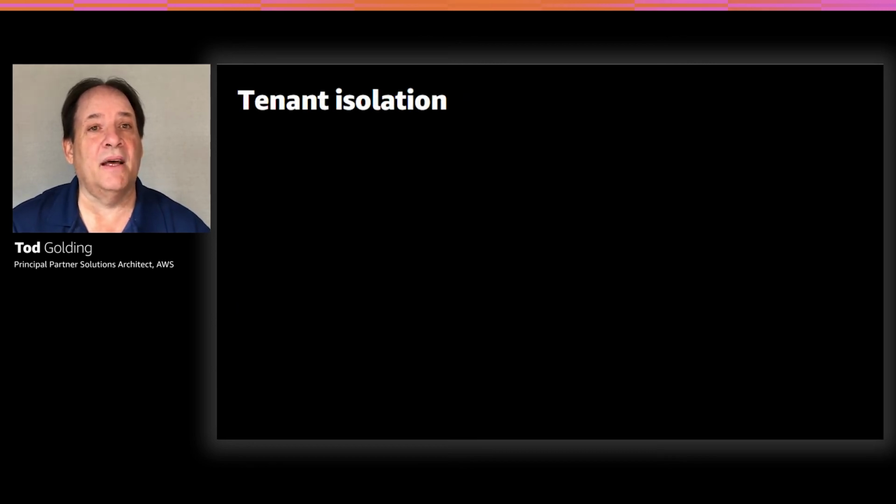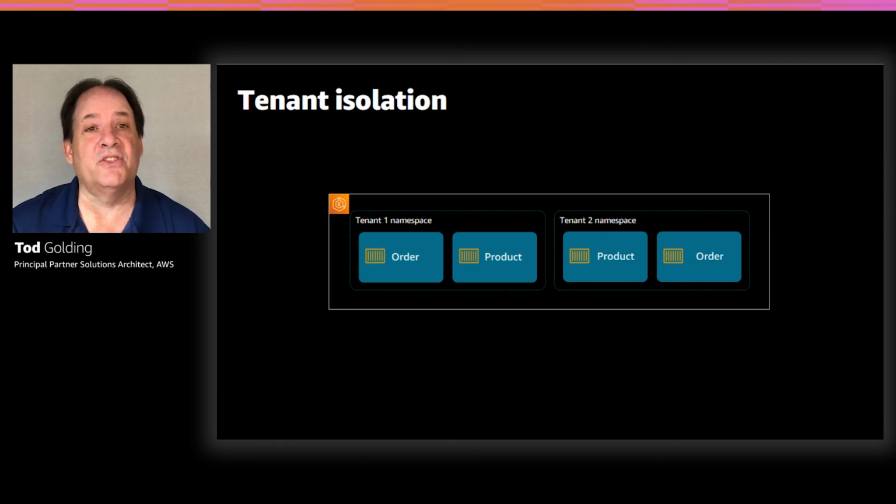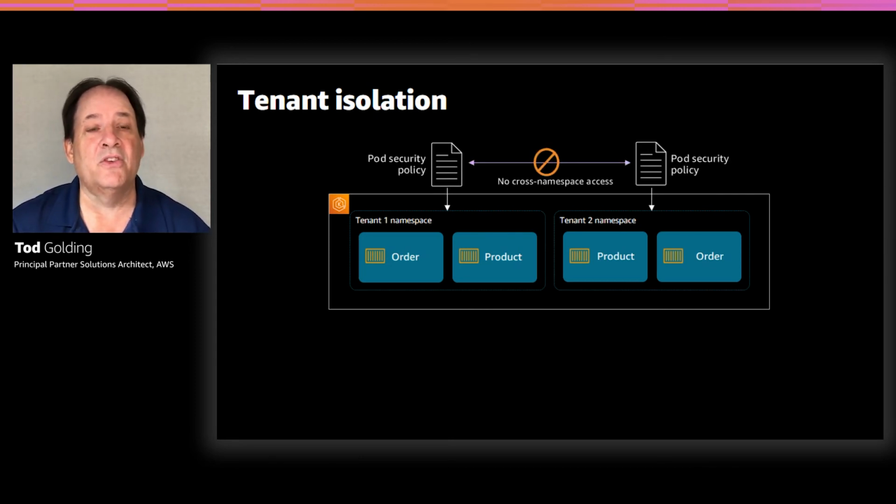Now, if you were to look at the overall tenant isolation story of this environment, you would see that we have tenant isolation at multiple layers. First, I think we've talked a lot about the fact that at the namespace layer, we've fundamentally decided that tenants will land in separate namespaces. That's the first consideration of our isolation story. But even if we have those separate namespaces, we have to ensure that one namespace can't cross the boundary to another namespace. So this is where we introduce a pod security policy. That policy makes sure that there's no traffic that can go from tenant one's namespace to tenant two's.